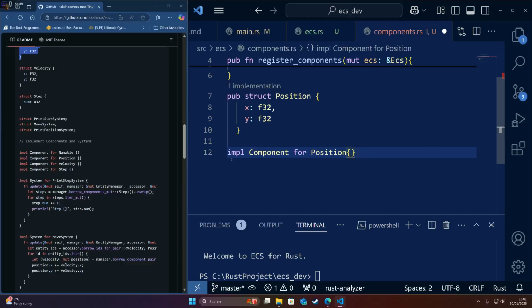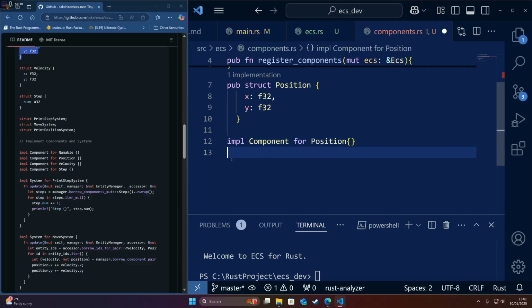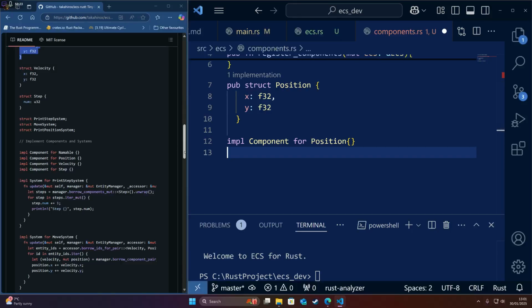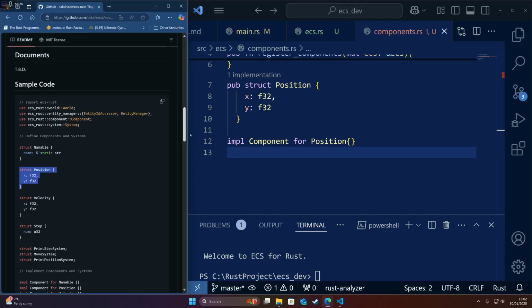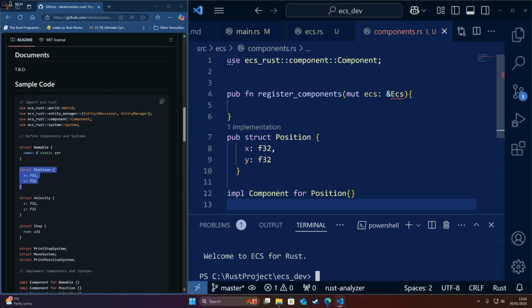And then you've done that, and you haven't done anything else, so it's just an empty implementation. Alright. Anything else I've missed? It's not asking me for anything, is it? No. Oh, it's put it in.